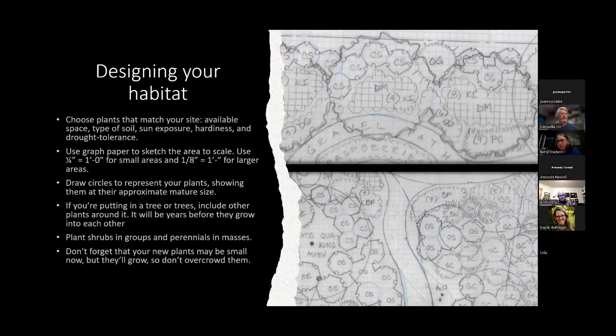You also want to look at sun exposure, whether it's part sun, full sun, morning sun, afternoon sun. Hardiness of the plants. Leavenworth is a zone 5, Wenatchee is a zone 7. So we can grow some things here in Wenatchee that you can't grow in Leavenworth. And the other factor is drought tolerance. So almost everything I've shown you today is pretty drought tolerant, except fireweed would like a little bit of extra water. There's a couple plants that want a little bit of extra water to be optimal, but it's not hard to do.